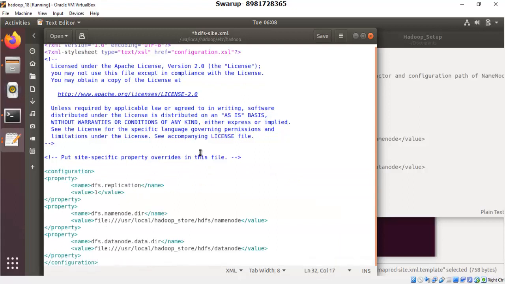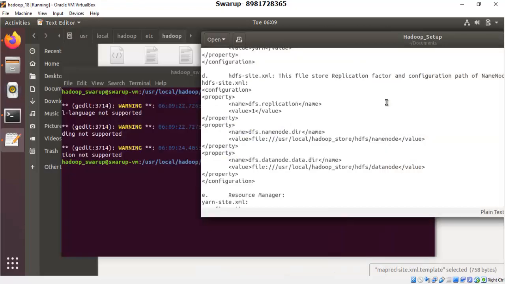See, by default, whenever we work on Hadoop, it will replicate your file. That means it will make a duplicate copy. So by default replication is 3, and I want to reduce it down to 1. And here is the data node which will be used. We remember we created a couple of folders under HDFS by the name Hadoop store: one folder for the name node and one folder for the data node. These two folders we have already created, and we have changed the ownership also. Very fine. So we have mentioned the configuration details over here. Let me save the file, and we are almost done.